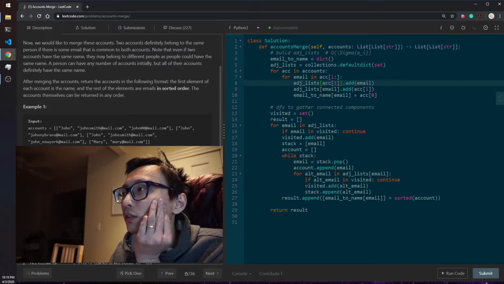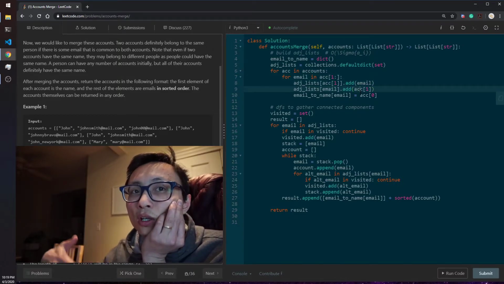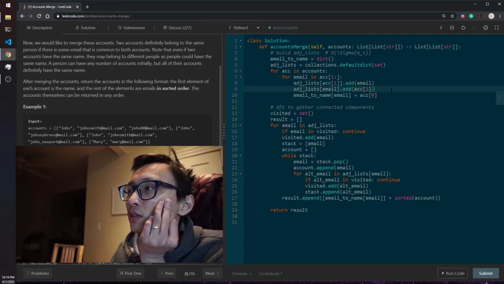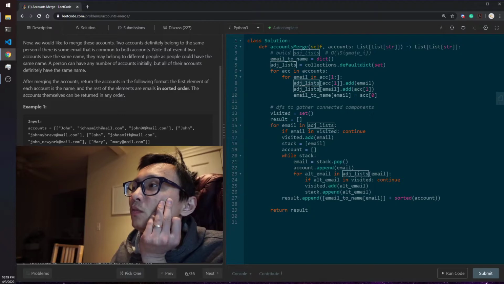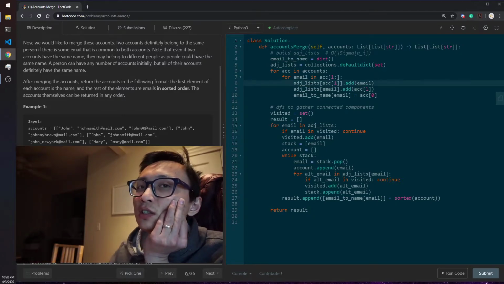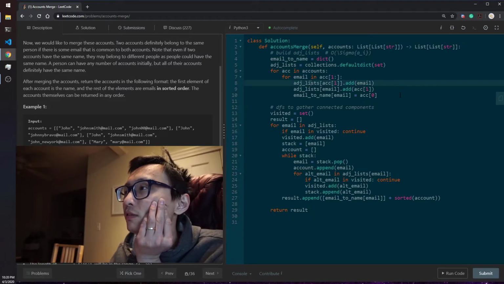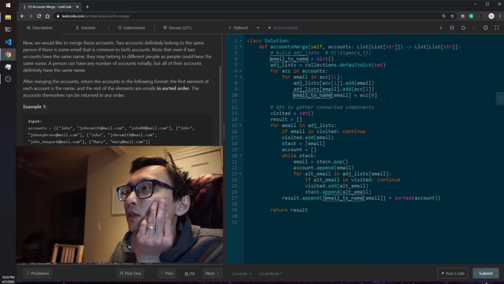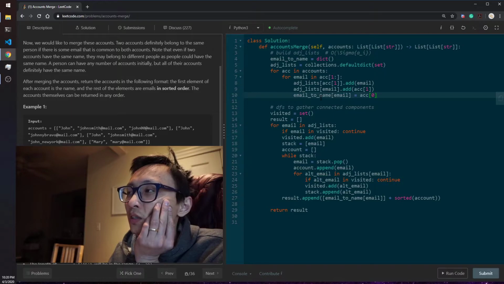The reason is to make sure that the emails that belong to the same connected component can be detected using this adjacency list. We also noted down the display name for the emails.